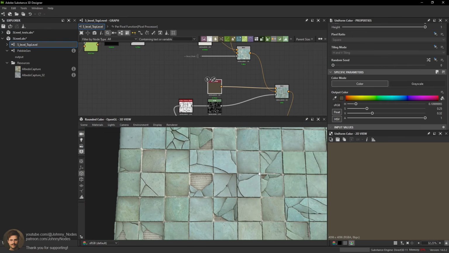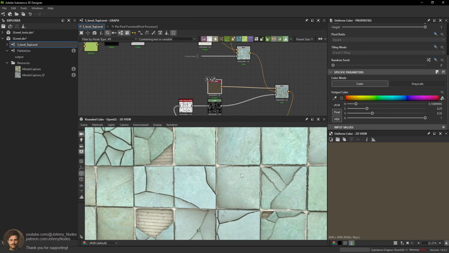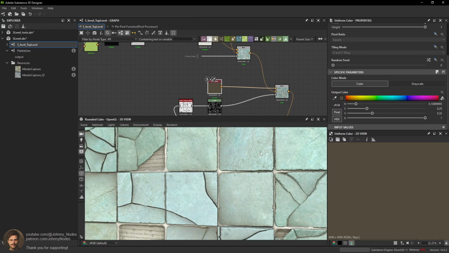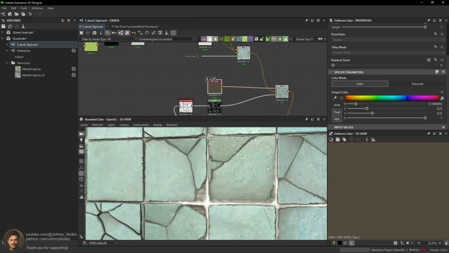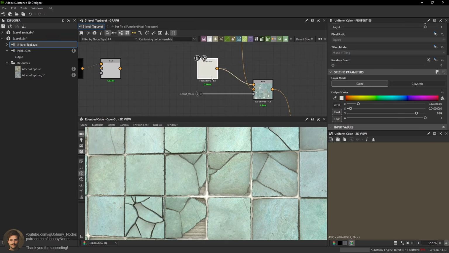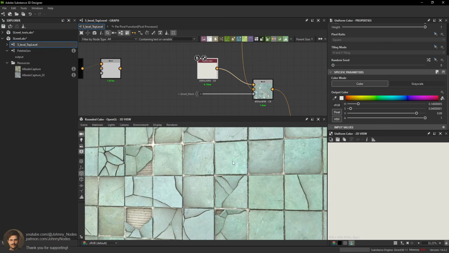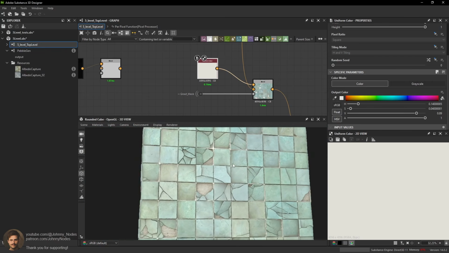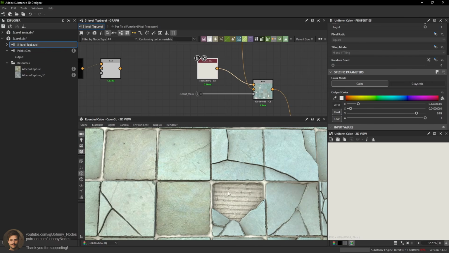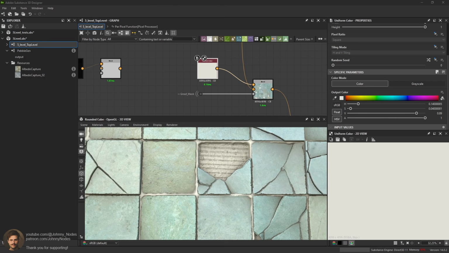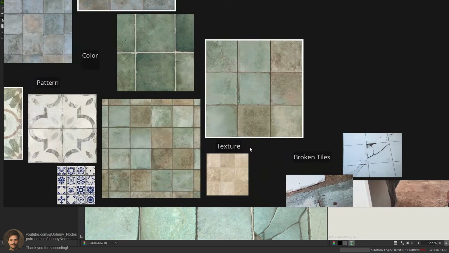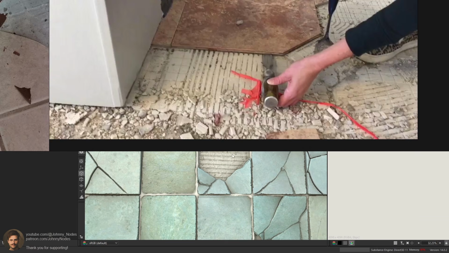And this is one of those things we'll have to stop at some point because I could just go forever on it. But this is okay for now. We're going to obviously make a bit more detail in this grout. I actually like the white grout. It's going to get darkened by the AO anyway. And I think it is a nice contrast with everything else. It's actually wound up at a similar tone to what we have in the reference. These actually got quite similar. So that might actually be what it is.